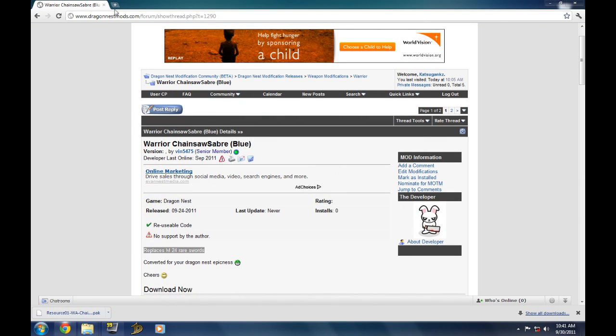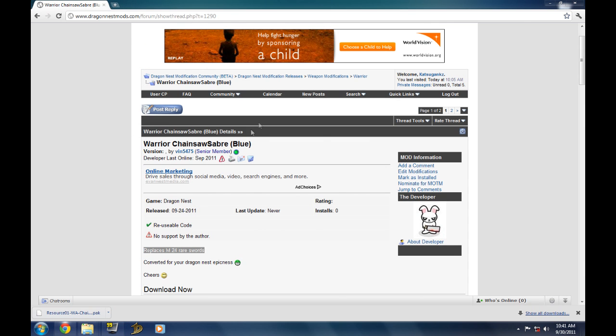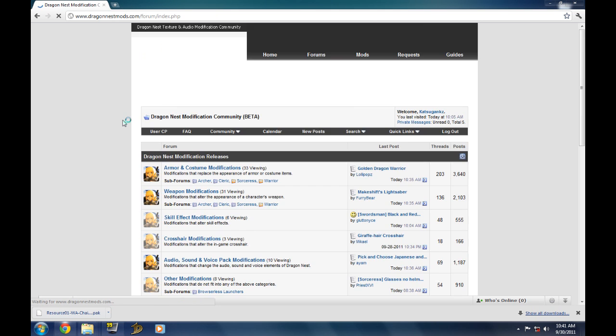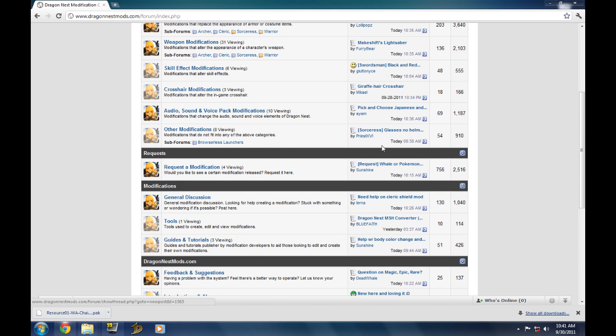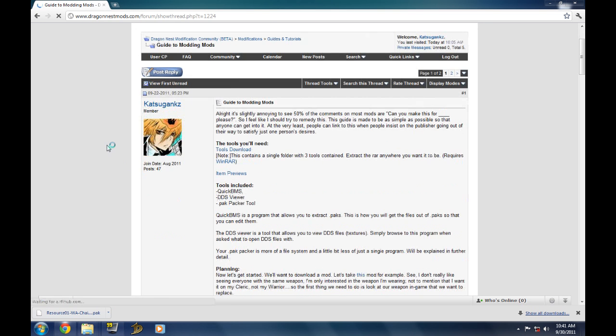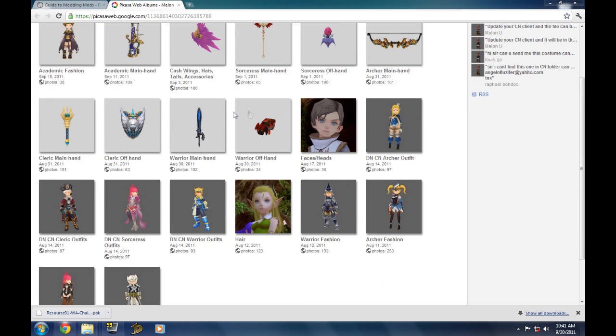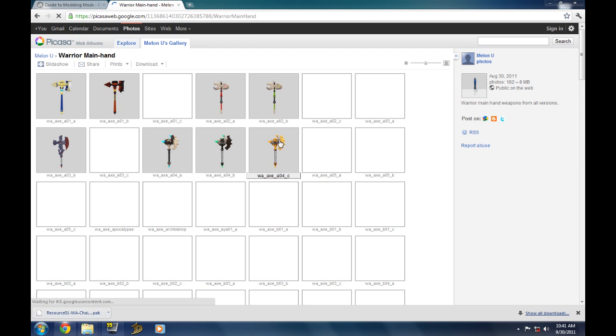So, we'll go over here, and let's see here. Oh, right, of course. So we'll go back to my guide, and we'll go to Melon's album, and since we're modding this for Mercenary, we need to find the weapon that he's wearing.